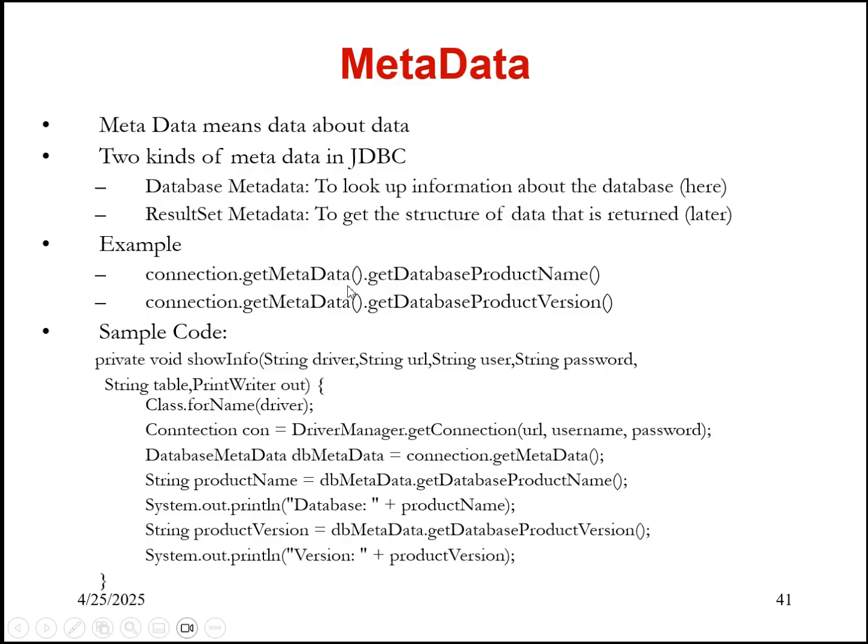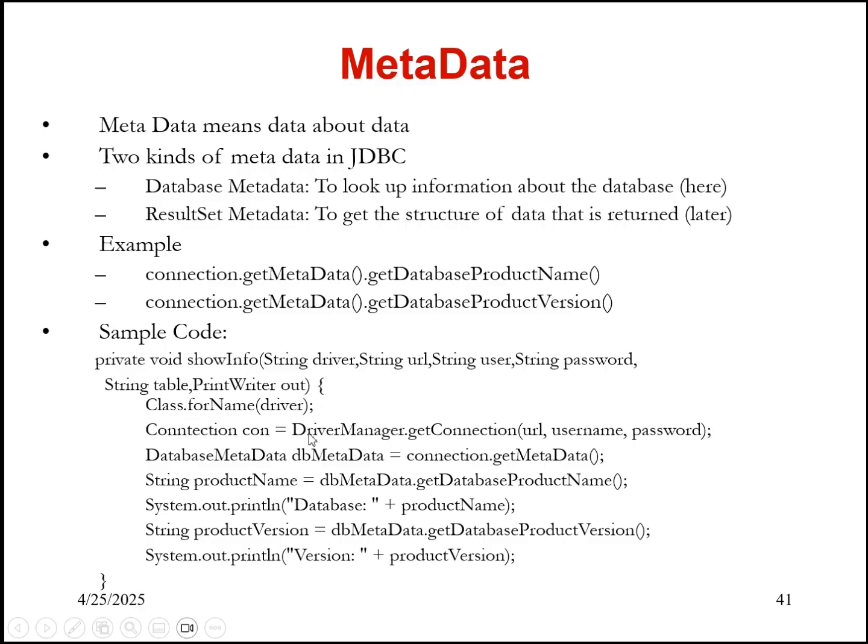In a similar way, we can get the column names, the column counts and column data types, and we can get the column attributes, and the integrity constraints of the columns. So each and everything we can get with the help of metadata. And here we have two types of metadata. One is related to the database and the other is related to the result set. Database metadata gives us the database information and result set metadata gives the table related information.